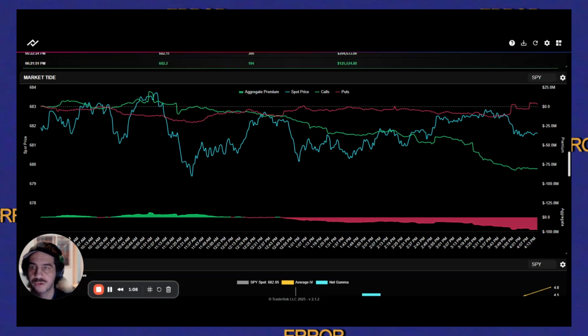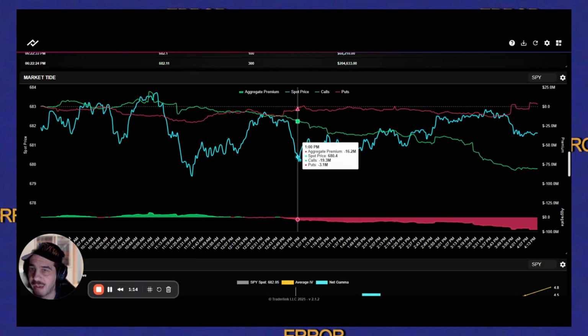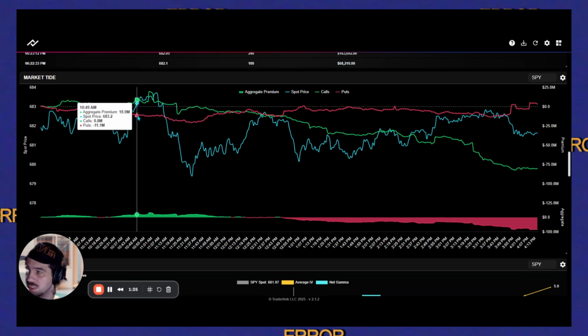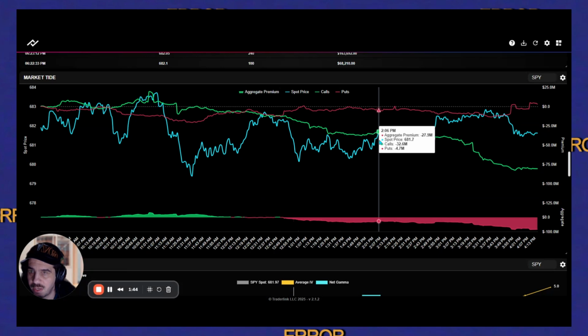Here's what each line on the screen represents. Our blue line here, that is going to be SPY spot price in our example. Your standard boring price, but it becomes very interesting when you compare it to the flow. Now the green line here is going to be our call premium, the cumulative. This tells you how much money is flowing into calls across the entire chain. If it's rising, traders are loading calls. So as we can see here earlier, we saw people starting to load calls. Now as the day went through, it started to fall. And when we see falls like this, it means calls are being sold or closed.